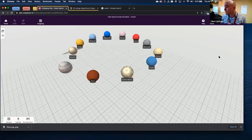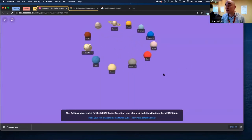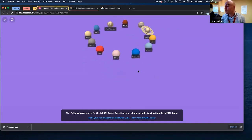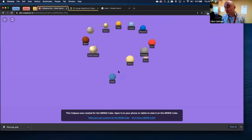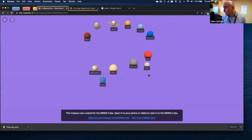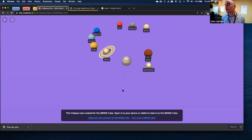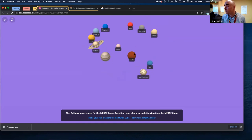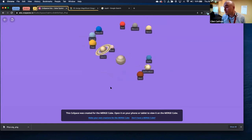This one's awesome. Here are all of the planets, moons and Pluto in our solar system. If I click on any of these, it falls at the rate that it would fall on that planet. So I can click on Earth, it falls like you would expect. I click the moon, it falls much slower. Mars, it goes very, very quickly. We click on the sun, of course it just crushes.